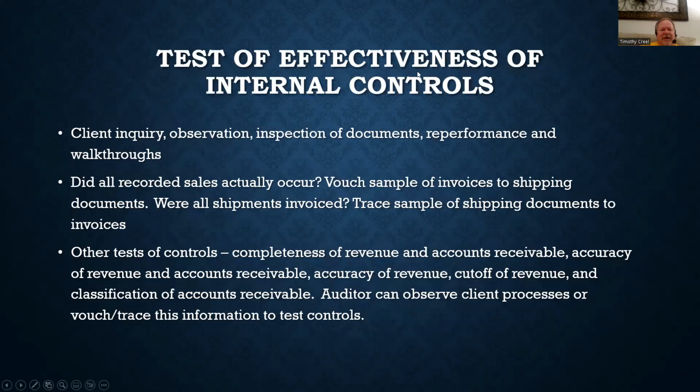Okay, the test of effectiveness of internal controls. Client inquiry. Again, you're asking questions of the client. This might be through, we talked about in an earlier chapter, questionnaires. A questionnaire would be where you send it out to the customers, and which asks the customers questions, and they give a yes or no answer, and any answer that's a no could indicate a possible problem with internal controls.